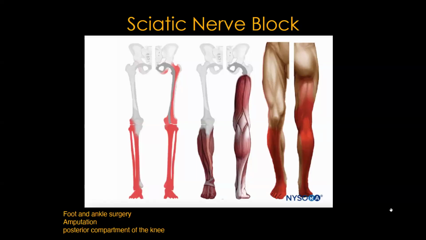So foot and ankle surgery, amputation, posterior compartment of the knee. This has been a real lifesaver for me at like 3 a.m. at Wayne with a DKA patient with a bicarb of 9 who I did not want to put to sleep. I just got them on their side and put 30 mLs around there and did the case, a guillotine amputation, like I'm describing, 3 weeks ago. But it really got me off the hook. Trauma patient, and they're coming up and they have this distal extremity injury. You don't know anything about it. You hear a loud systolic murmur, you think it might be critical AS or something like that. This is a no-brainer. It's an easy way out of a tricky situation.